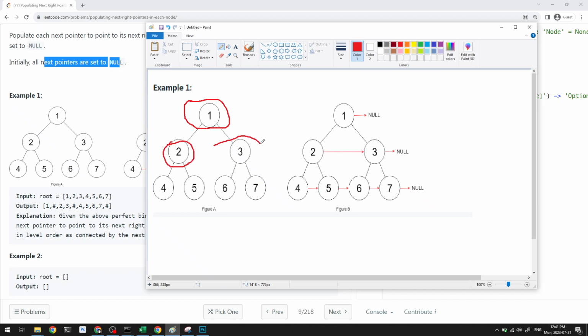And in level 2, we'll have these two nodes. Then we can process 2, we can process 3, and then join them together. We can then go on to the next level, and I'll redraw this. Go on to the next level. Here we will process 4, 5, 6, and 7, and then we'll simply connect them up. Now, the question is how do we process level by level? Here, we're just processing level 1. Let's say this is level 2. Let's say this is level 3.